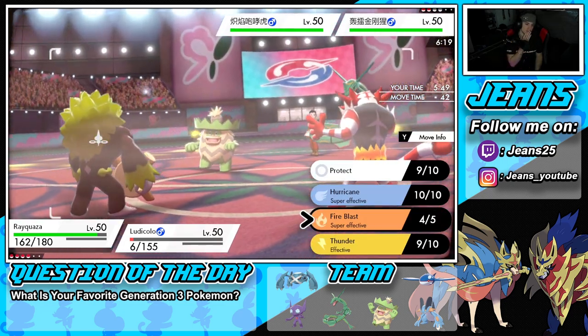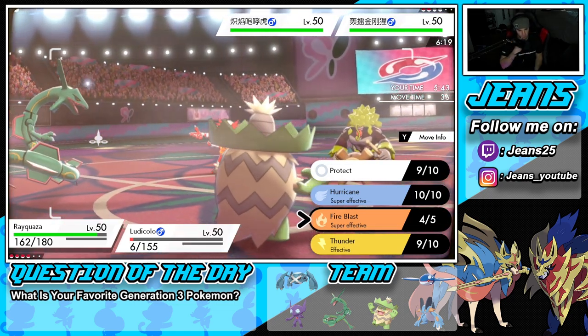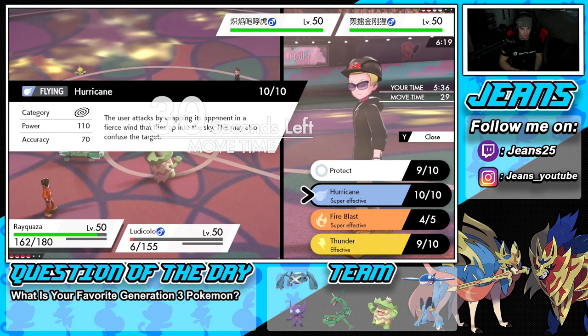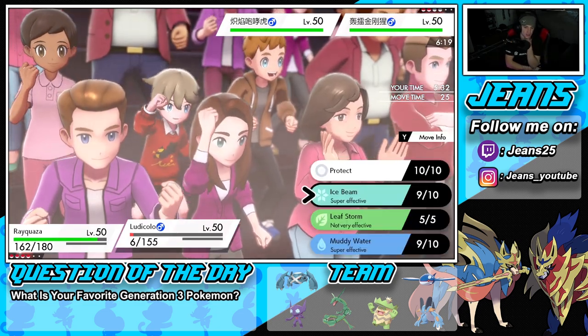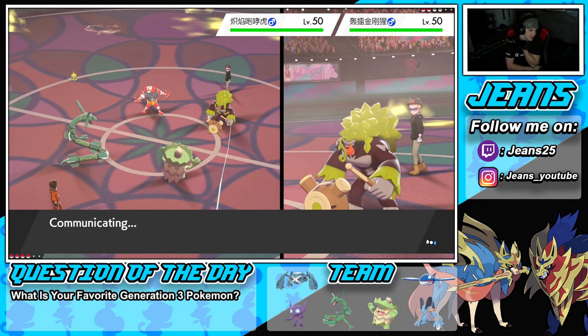Or I could hard swap just to get Rain and have Hurricane hit 100%. It'd be a good play. It'd definitely be a good play. But you know what? I'm going to go for this Fire Blast. And I could Protect, which I am going to do, because we know he's going to Fake Out me. I might double Fake Out.